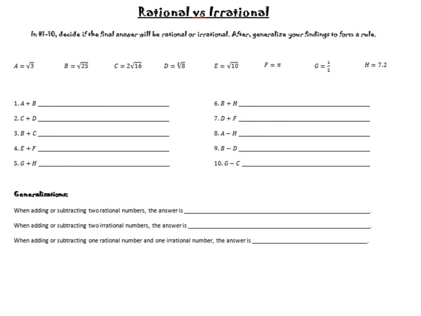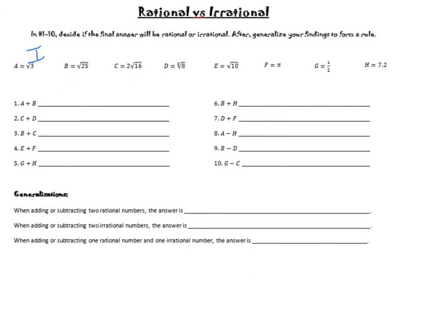Okay, if you flip to the back of your sheet, this is an extremely important concept, one that I definitely want you to know for your test and for the rest of the course this year. So we want to decide, now that we know what rational and irrational means, what about the sum of rational and irrational numbers and the different combinations that could be formed? So if you look on the top there, you have A through H, and all they're doing is giving a letter or a variable and telling you what number it's equivalent to. So for instance, A is the square root of 3. Hopefully you all can agree with me that that's an irrational number. I'm just going to put a little I next to it then. Okay, you can write the whole word out if you want.